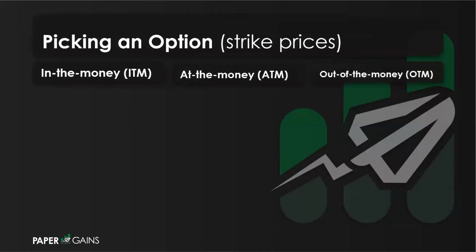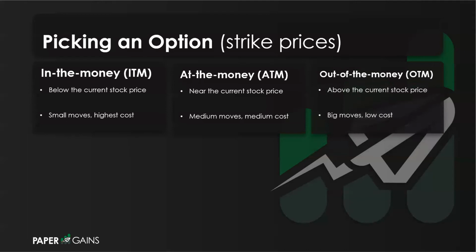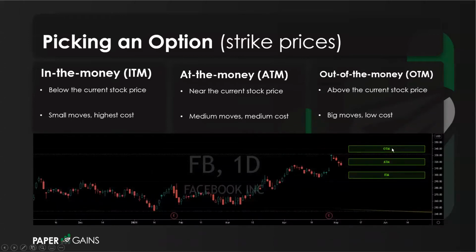Another quick review, picking option strikes, right? So in the money, at the money, out of the money. All of this we went through on the debit spread webinar. We're actually going to use all of the same stuff. Before, when we used a chart, it would be an at the money call, out of the money call, in the money call, etc. It would just be one line that represents one price. With a spread, it's more of a box because you actually own the range. All the probabilities still stay the same.